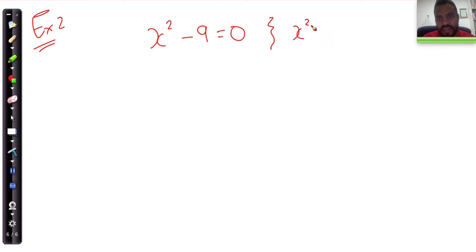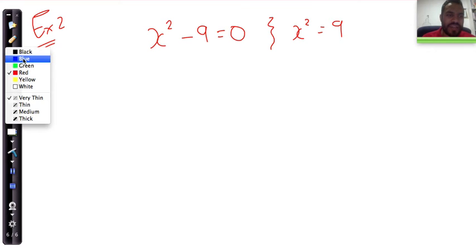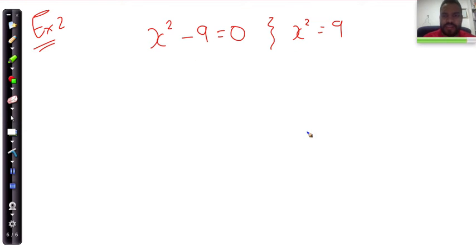Example number 2 now, in our basics of quadratic equations, and I'm going to say that is x squared minus 9 is equal to 0, right? So you may have learnt in your class that another way of writing the same thing is to say x squared is equal to 9, right? So if you were given any of these two equations, remember that we are dealing with a quadratic equation here, and we want to try and get it into standard form.